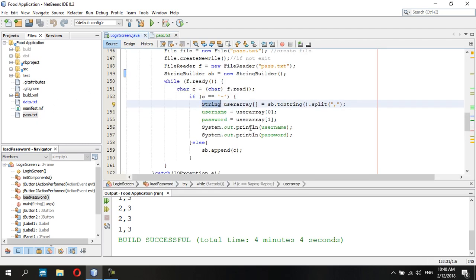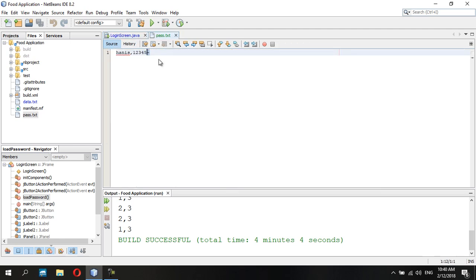Build the array. If we find this, we start using an array and split it based on comma. So when we find this, all the content of the data here will be inserted into an array by splitting by comma.